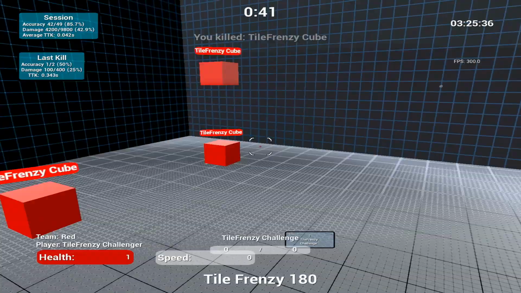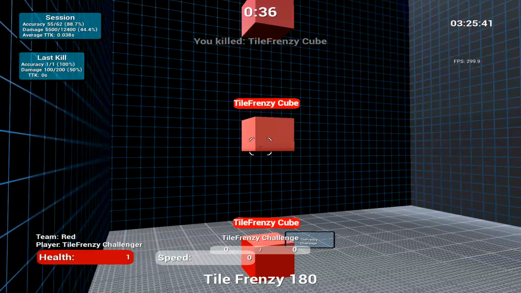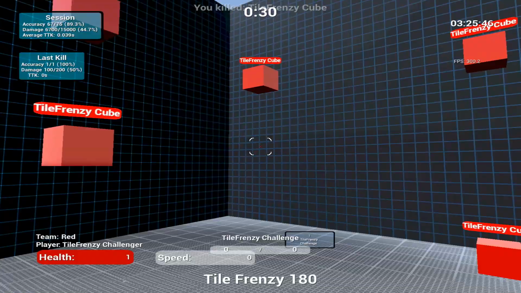Tile Frenzy 180 warms up my shotgun aim and flicks. I also have the shotgun crosshair from Fortnite in Kovaaks, so watch my last video to see how to get it using the beta. For Tile Frenzy 180, just realize it only counts if the center of the shotgun hits it, so this will stop you from getting those pesky 20 to 30 damage pumps.